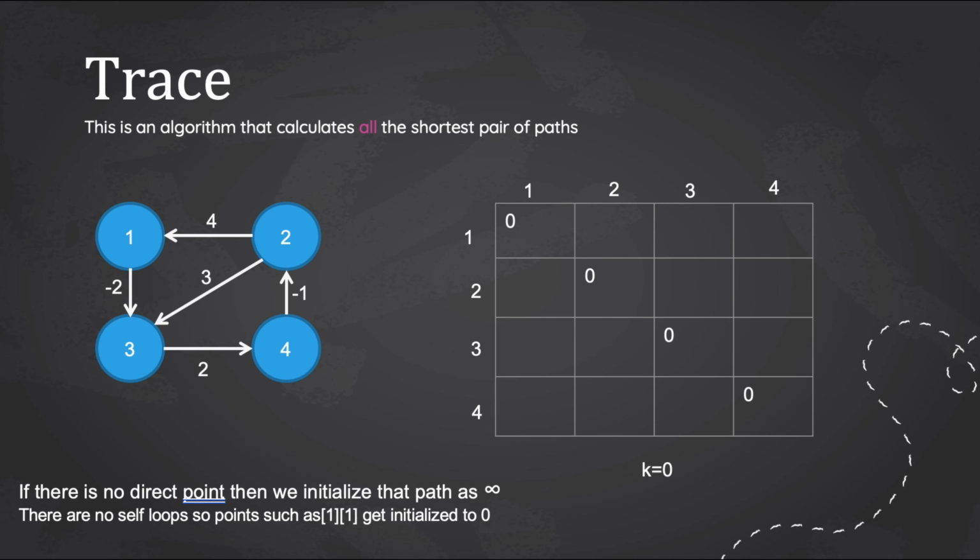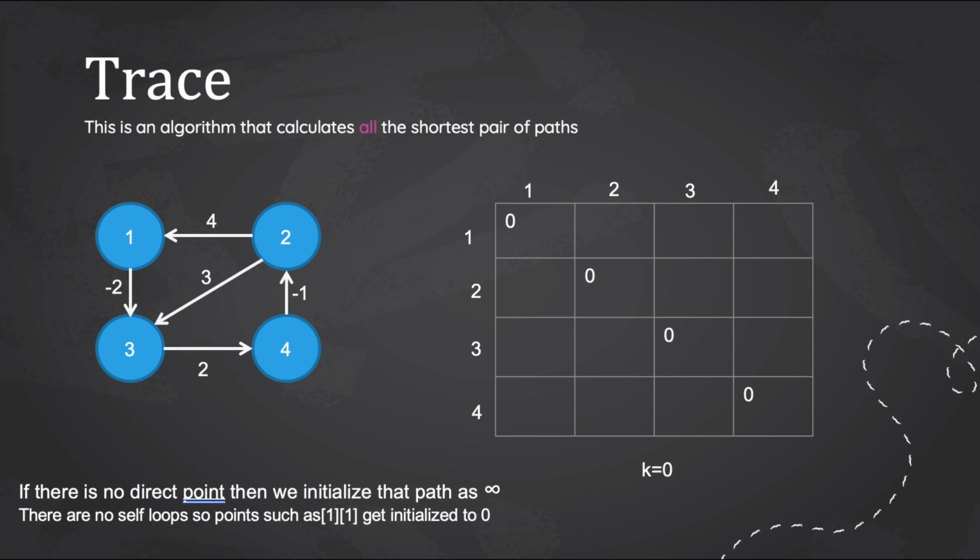We are using matrices to keep track of which paths are being updated. The number of matrices that we use depends on the number of nodes that we have plus 1. The plus 1 is from the initialization matrix. If we have a direct edge between two vertices, then the shortest path will be the weight of that edge. If we do not have a direct edge, then the cost will be infinity. Since we have no self-looping vertices, the cost of a path from a vertex to itself will be 0.